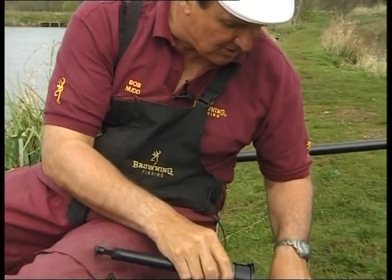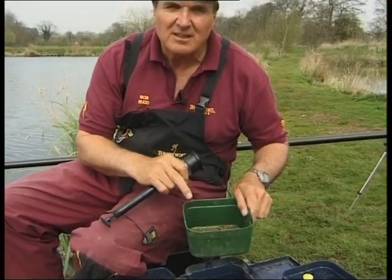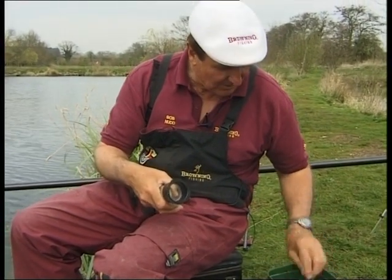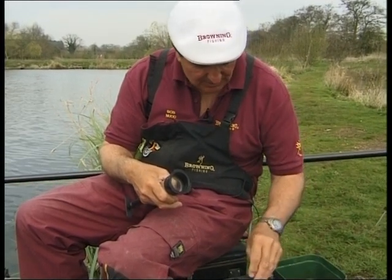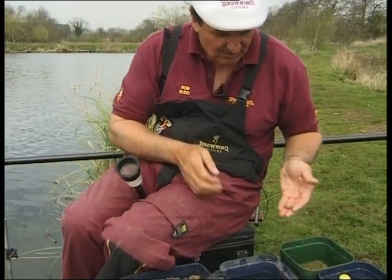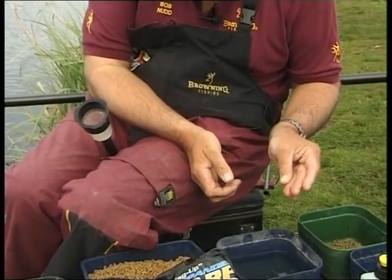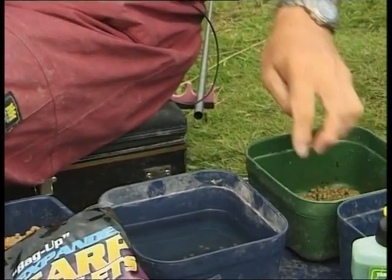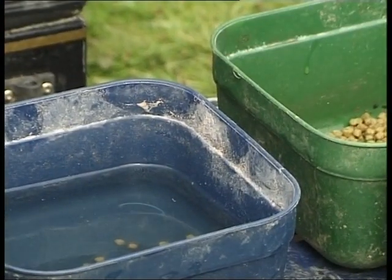Just about 5 minutes. I just leave them soaking there and then strain that water off and they will gradually swell up. But that's incredible, how you can turn floating pellets into sinking ones. Look, every one of those will sink. Bump, bump, bump, immediately. It's incredible how it sucks the air out, sucks water in, they'll swell out, but the perfect way of doing expander pellets.